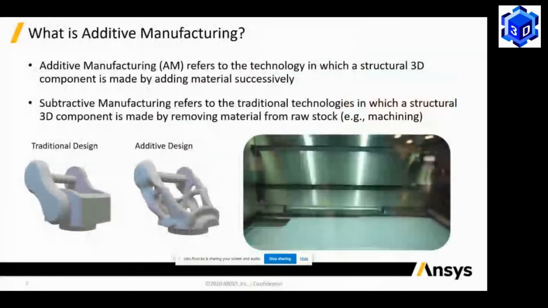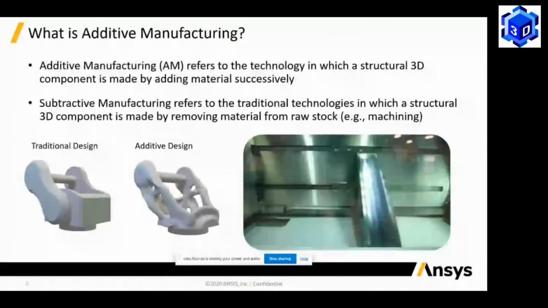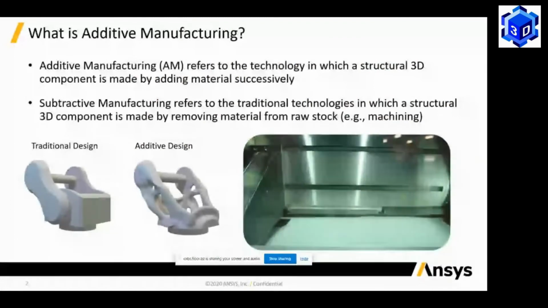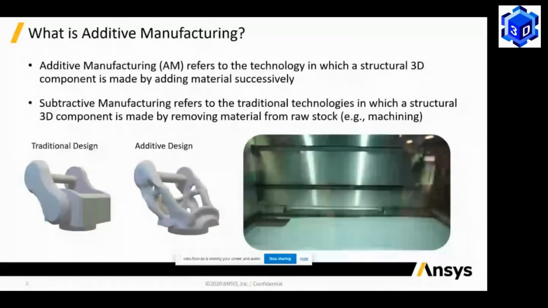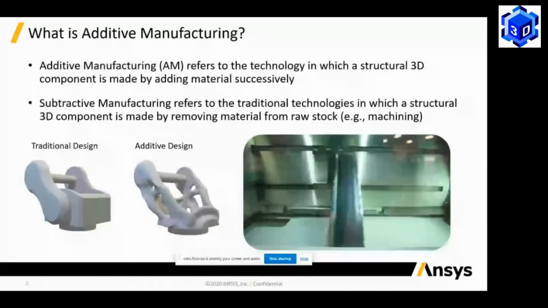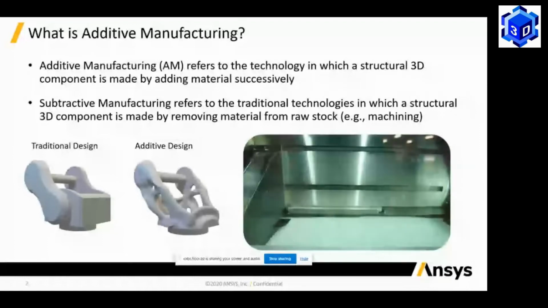So I'll not go very deeply into the introduction of additive manufacturing because all of us here are well aware of what additive manufacturing is. Still, I'll brush up with just one slide. Additive manufacturing refers to the technology in which a structural 3D component is made by adding materials successively. So how I plan this session is that I'll talk a little bit about additive manufacturing. Then I'll talk about ANSYS solutions for additive manufacturing, especially the manufacturability part, that is, how we can address the different issues.